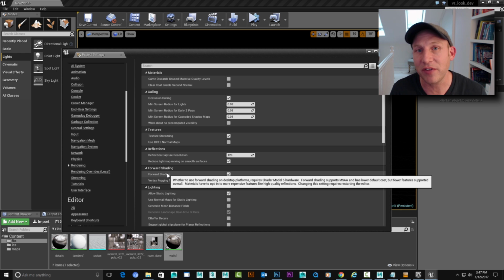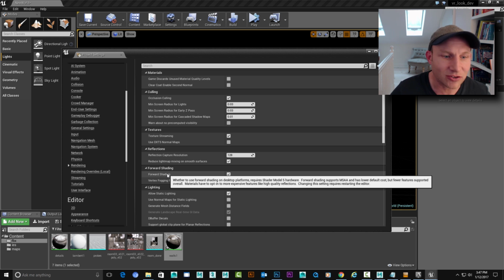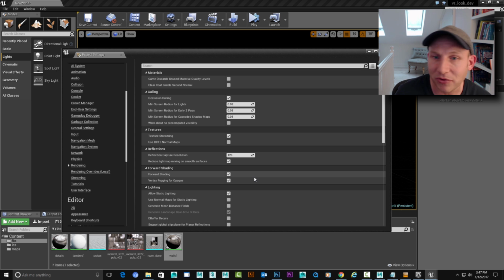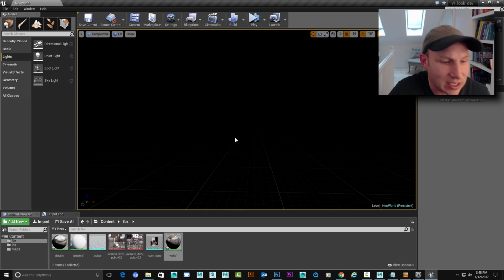Things like screen space reflections don't work, and maybe IES lighting profiles don't work. There are a few other things that aren't supported. I'm not using any of those in my project, so I feel like it's totally worth getting that speed improvement as well as a quality improvement of using a forward shading approach. And I imagine if you're doing a VR project using Unreal, you're going to want to do the same thing.